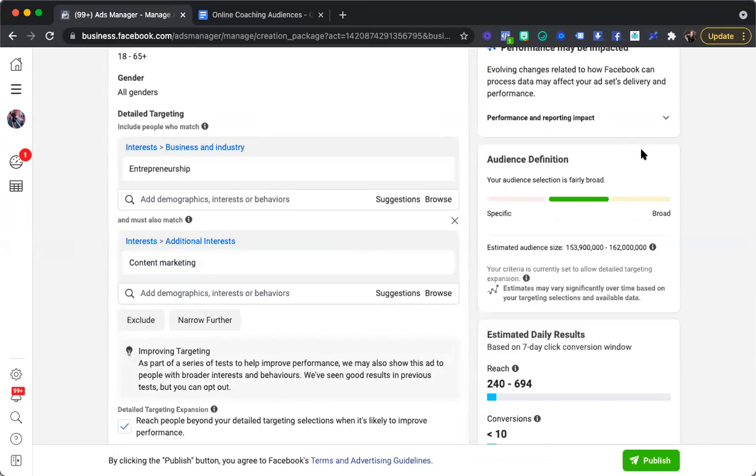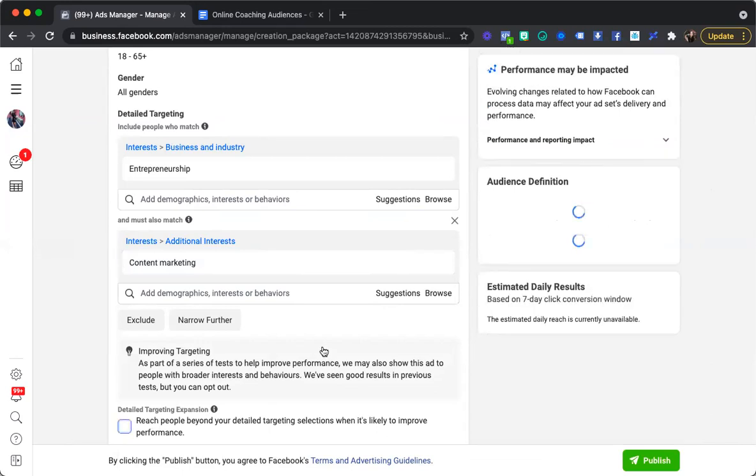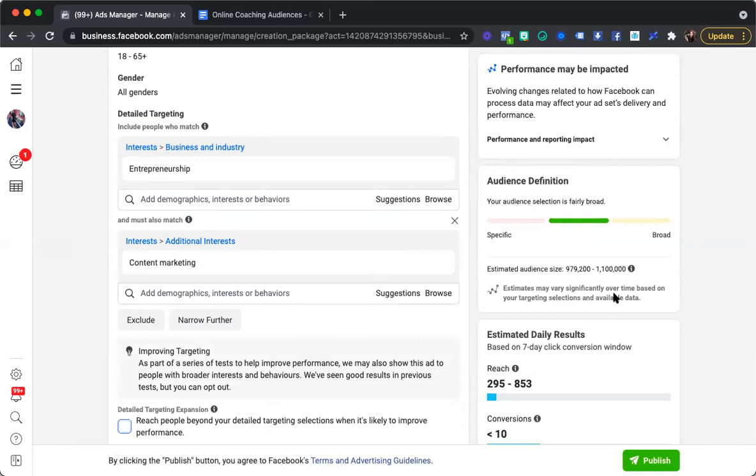So as you can see here, if we have the box checked for extended reach, your estimated audience size is 153. If we uncheck this box, right? 979,000 to 1.1 million. So Dr. Yam, keep it simple, coach. Sorry, I'm just reading how y'all's names are on Zoom. I would actually run power content to these two audiences.